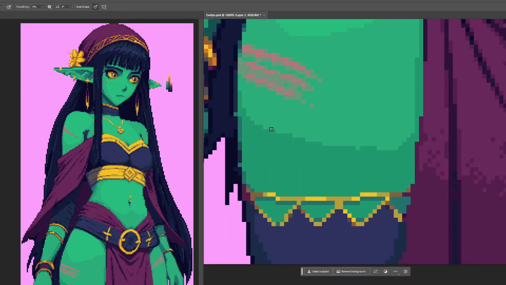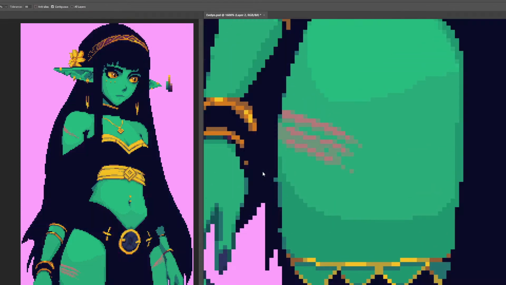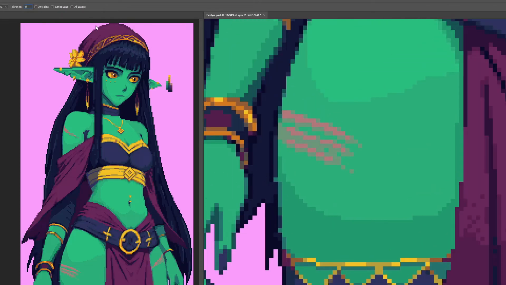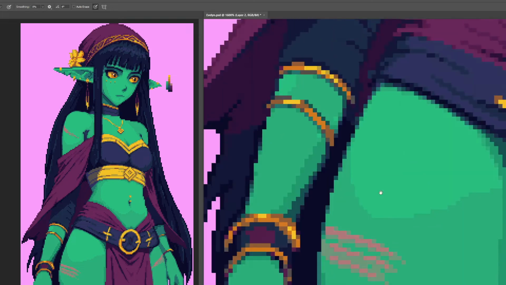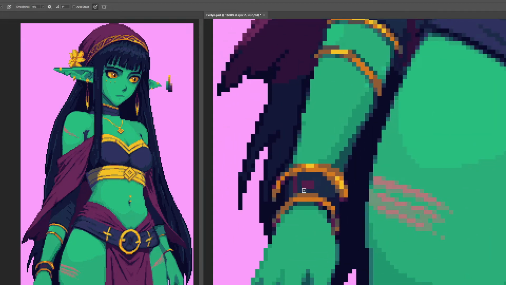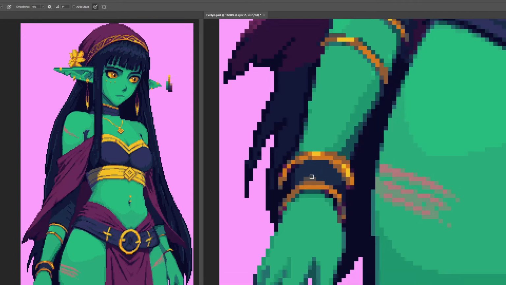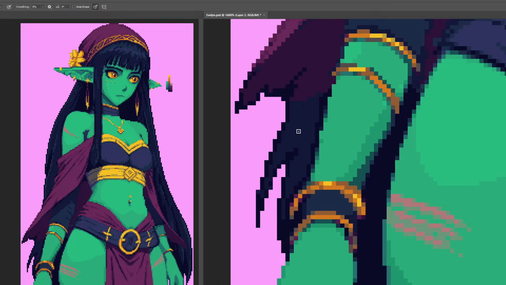I wanted to make the shading a little bit smoother on the leg, and the edges are pretty messy as well. When I sketch pixel art, it is extremely messy, and especially when I'm using a limited color palette, I try to intentionally use all the colors in all the parts, and then the cleanup is the satisfying part.